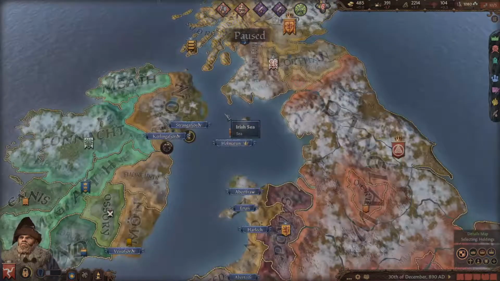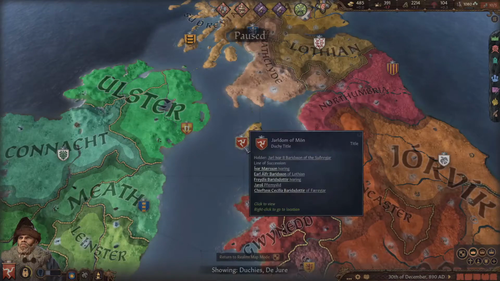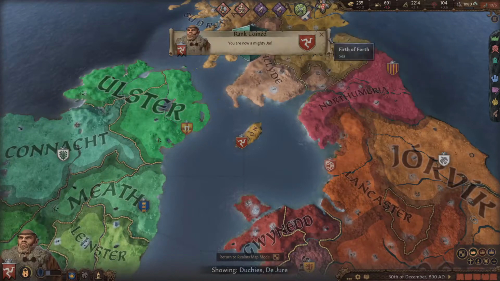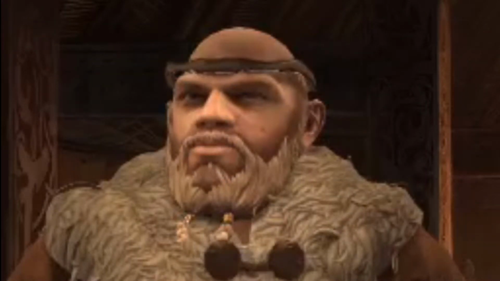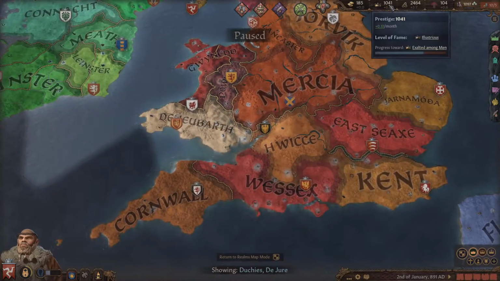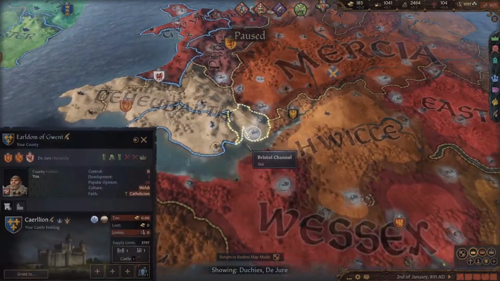Well, I think the first thing we need to do now that we have our independence is to usurp our duchy. Which will now show off our beautiful head because we're not wearing a hat anymore. Oh man, our player is just quite the looker. I really enjoy building these runestones. It gets you a ton of prestige and faith when you complete it.